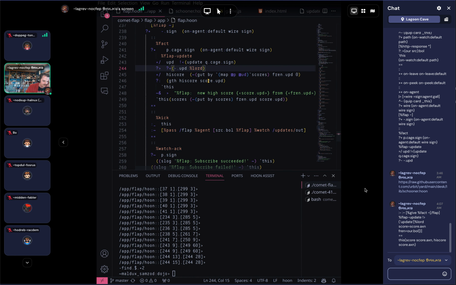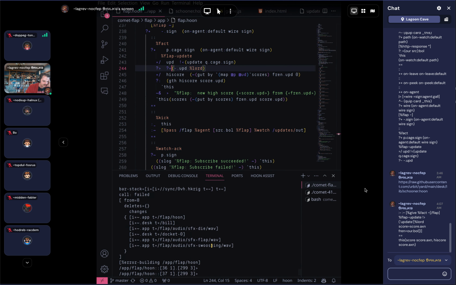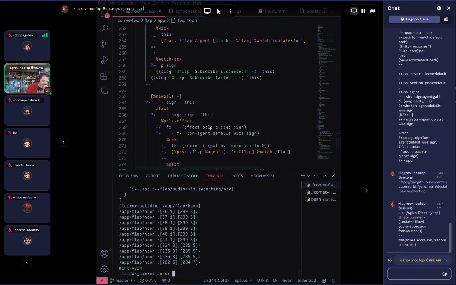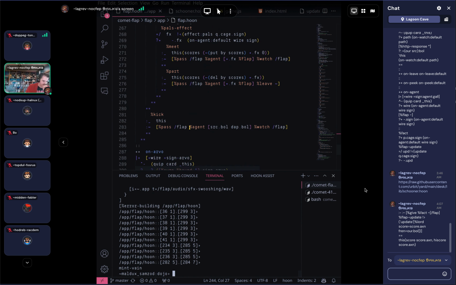Why is the head of update trying to evaluate? Maybe I'll try the other order here and just see if it's happy with that. Okay, well, that seemed to solve that problem. 282. It doesn't like something about this card. Why don't you like this card?